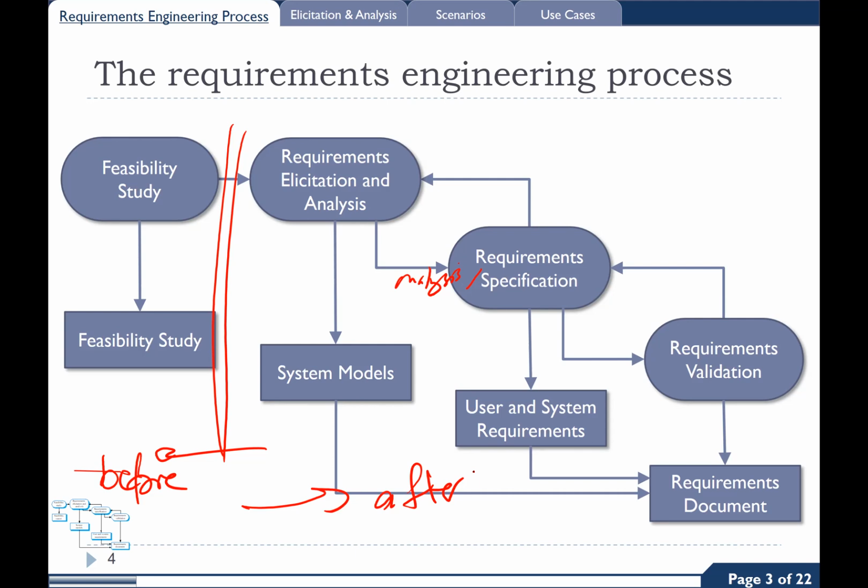This is called validation. And again, we do the same checks that we did with the feasibility study. Now that we've written down the requirements, do we have the technology for it? Do we still have the budget for it? Do we still have the schedule for it? Hopefully it would have been caught at the feasibility study, but even then, it's better late than never. You don't want to get to implementation and realize, I don't have the money for this. So it's another type of validation as well.